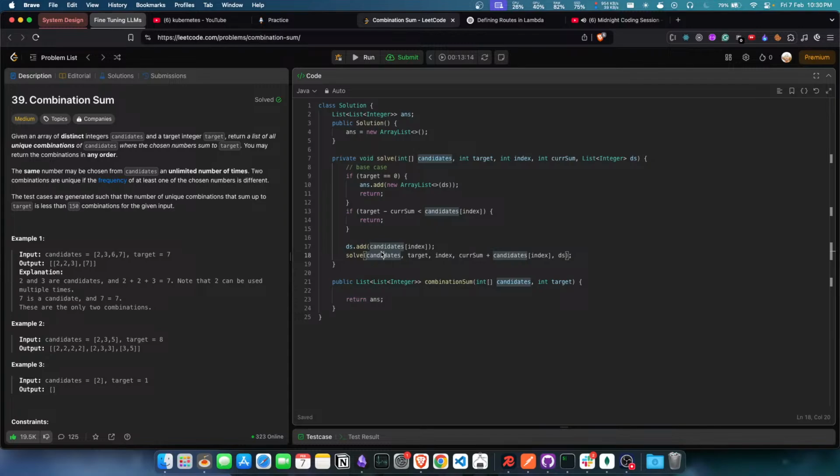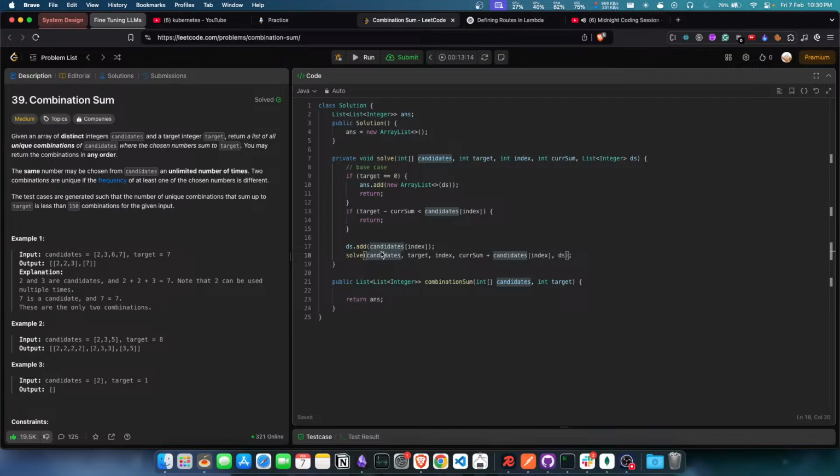Alright, the next thing is, I get here, target is not 0. Get here, target minus current sum is less than candidates of index, which is basically 7 minus 6. You return from here. And you go on index 1 with target 7, 6, 2, 2.